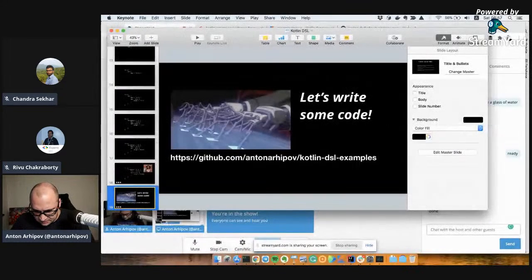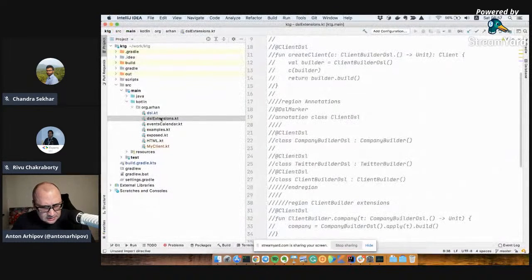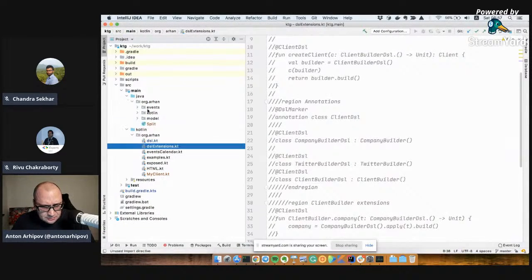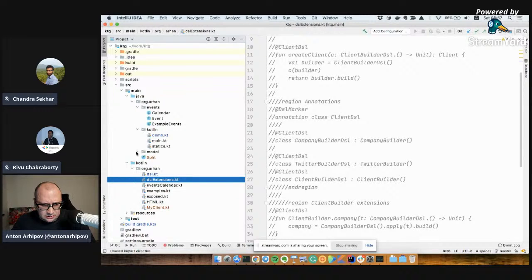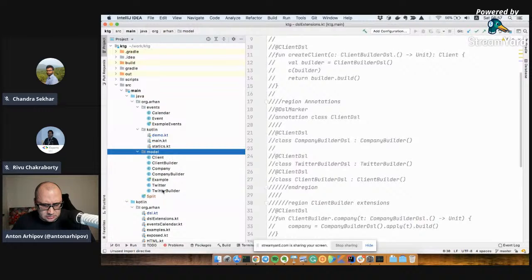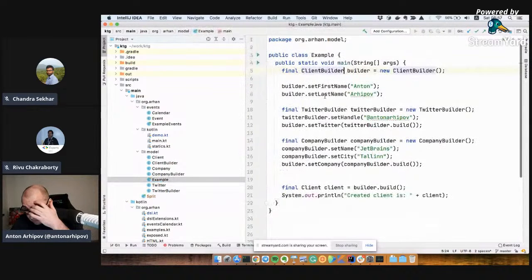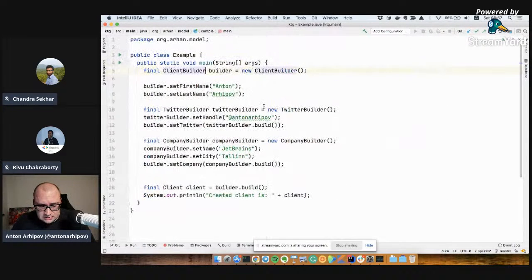So I have an IDE here, and let me go through Java code first. So I actually have an example of Java code, model. Yes, model. It's a simple Java code, builds a client.